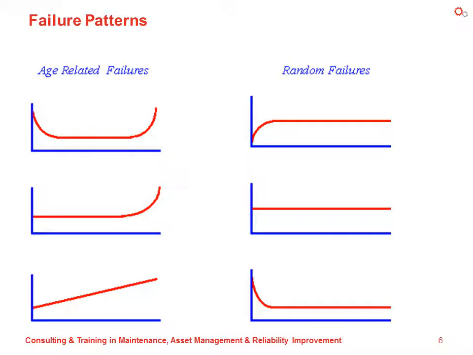Equipment can fail in many different ways. For example, infant mortality or gradual wear out. Failure might exhibit a long warning period or none at all. The 6 failure patterns shown in this diagram are plots of conditional probability of failure versus time. They were first identified from research undertaken by the airlines, but have subsequently been confirmed by studies from other industries. These patterns of failure can guide us to choosing the right maintenance. For example, it is pointless doing time-based replacements where there is a random failure mode.